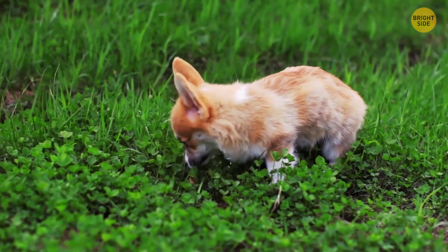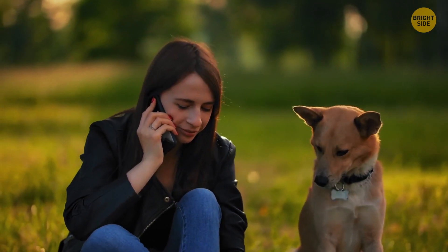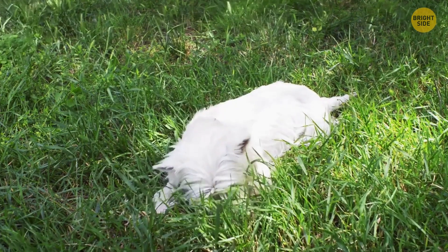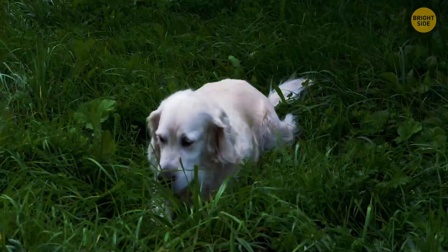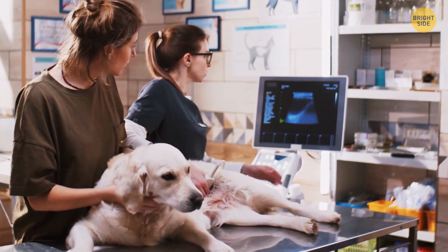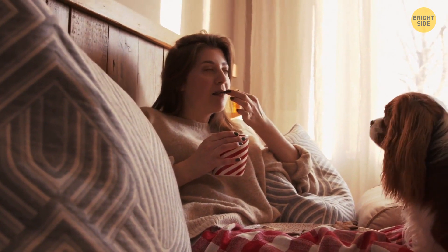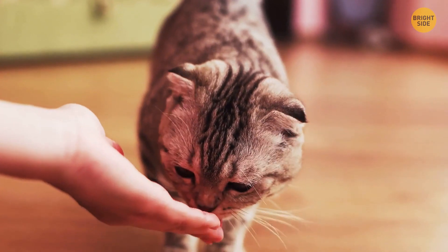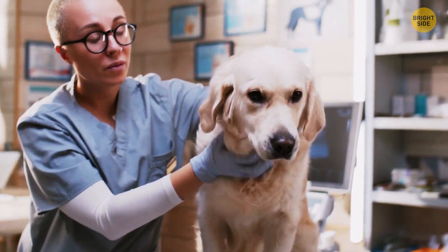Dogs eat grass when they're sick, but this isn't always the case. Catching your dog eating grass when you've been distracted probably means it's just bored — they do it to be rebellious too, or just because it's fun. It won't be a problem if the grass isn't treated, but just make sure it doesn't eat too much of it; otherwise, head to the vet. Even a little bit of chocolate is poisonous for your pup and should be kept hidden at all times — this includes cocoa powder and baker's chocolate, and applies to cats too. If you suspect your pet has eaten a large amount of chocolate, take it to the vet's office immediately.